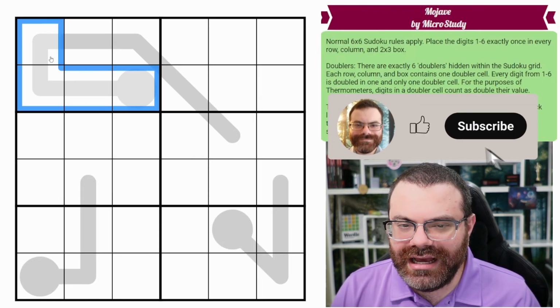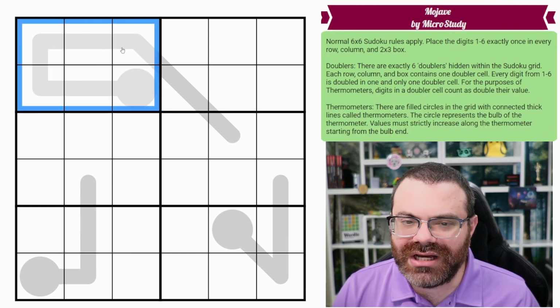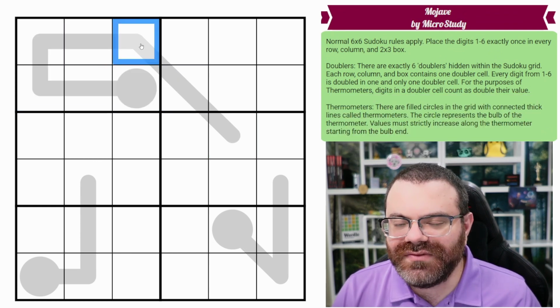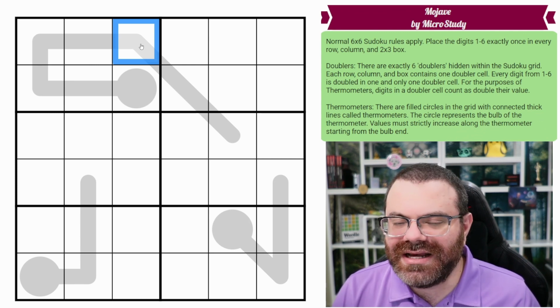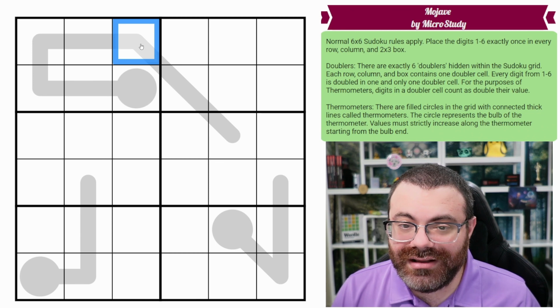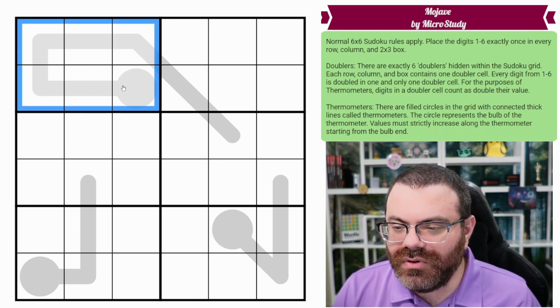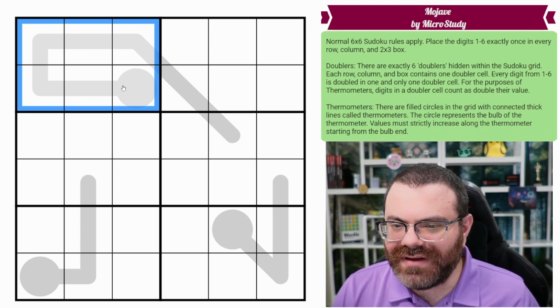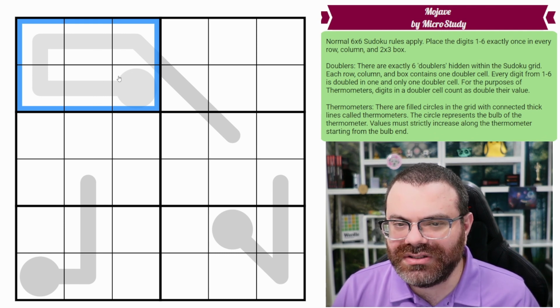All right, I think the first thing to look at is this thermo. Now, just using simple logic here, the value of this is going to be at least 6. In fact, it's going to be bigger than 6, because one of these in the box will be doubled. No matter what number we double in this box, it's going to end up having a value of bigger than 6 because there's going to be a 6 in the box as well.